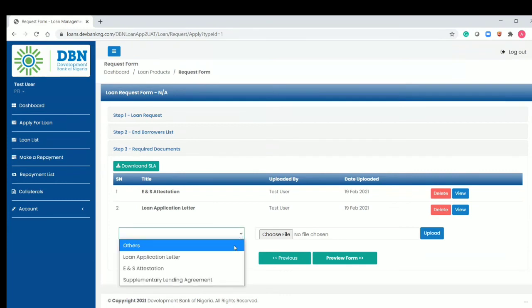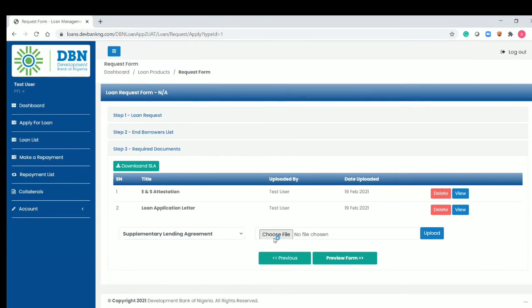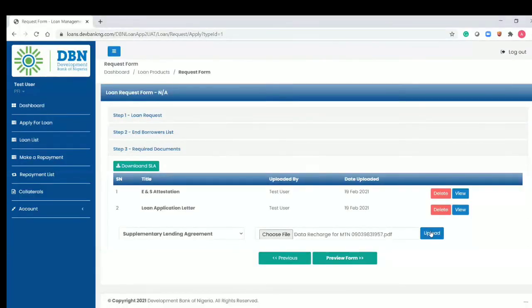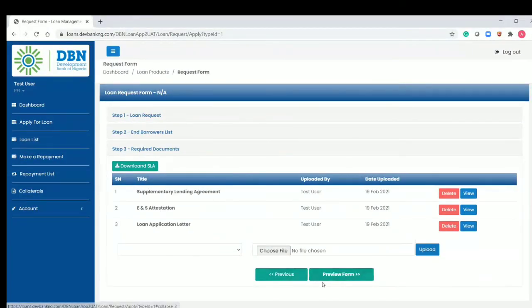All right, so I'm uploading all the different documents that are needed. What you can also do is click on this download SLA when you have been properly profiled.